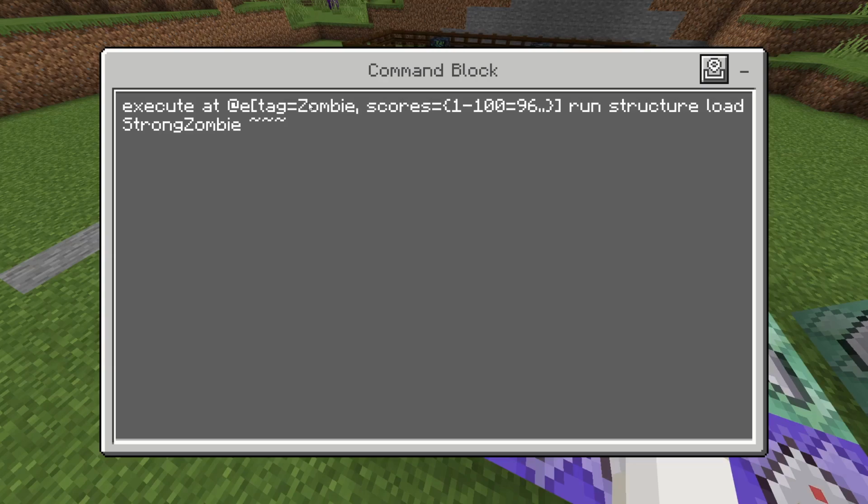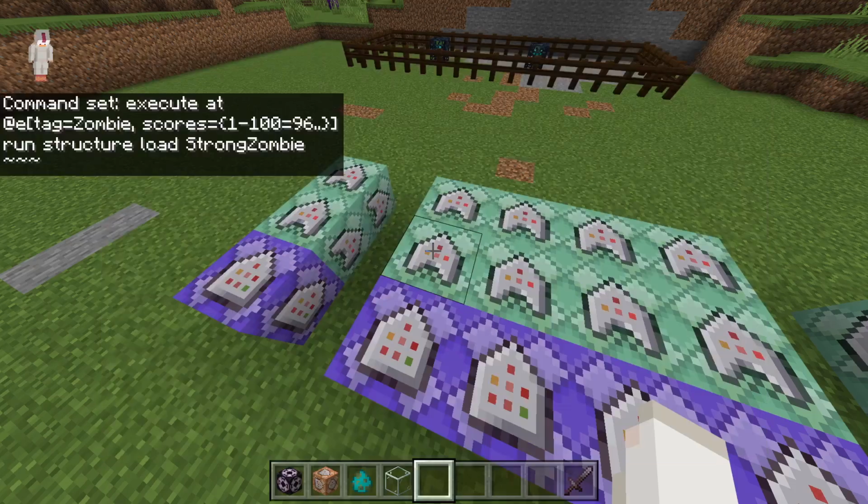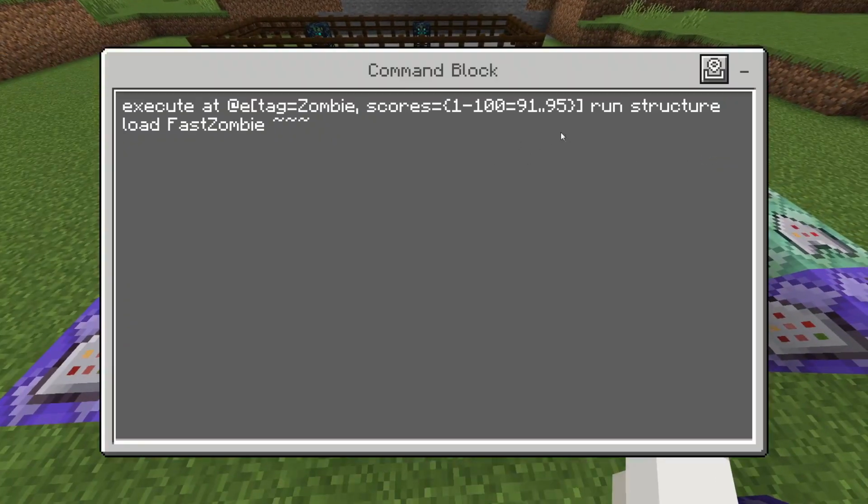It only replaces the zombie if it's got the tag zombie, so if it's a normal zombie and it's got the score, which you've allocated to all of them randomly, of 96 or more. So anything with a score of 96, 97, 98, 99 or 100 will be replaced by the strong zombie. And then all you need to do is just add different zombies for the different scores. So here I've got anything from 91 to 95, it replaces with a fast zombie. The strong zombies have got strength and an iron chest piece, and the fast zombies have got permanent speed buff and a chainmail chest piece.